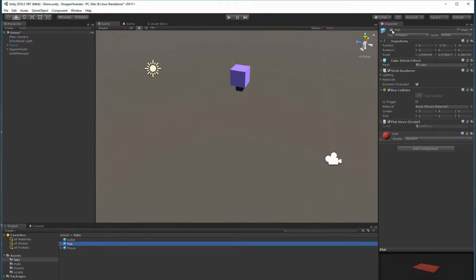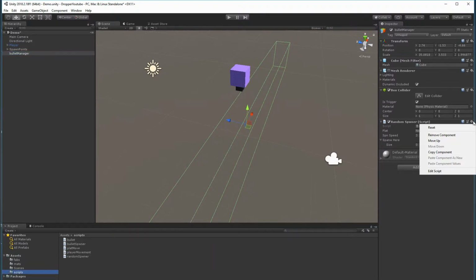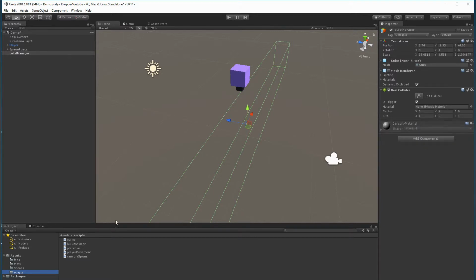Go back to the platform, and now we should have it there. So it's added. Okay. And then here we're looking for the bullet manager, random spawner. Oops, I added the wrong script to it. We don't need the random spawner on here. Remove that. We need the bullet spawner here.